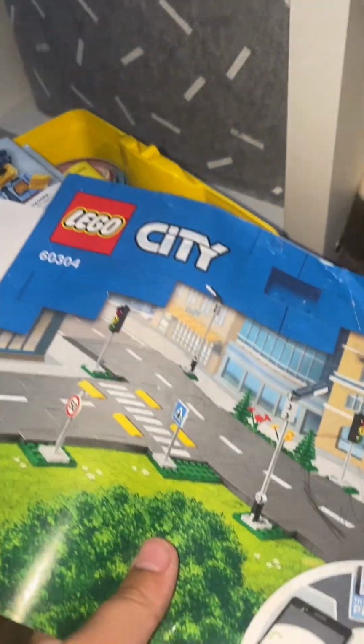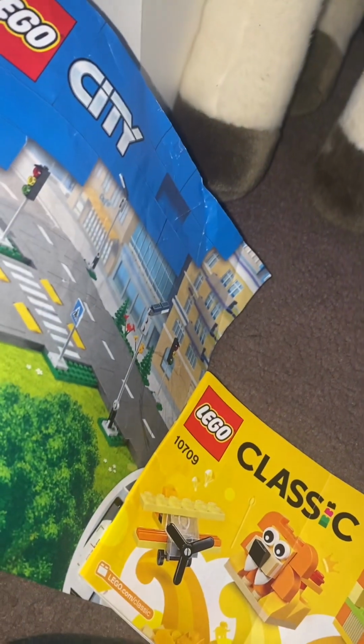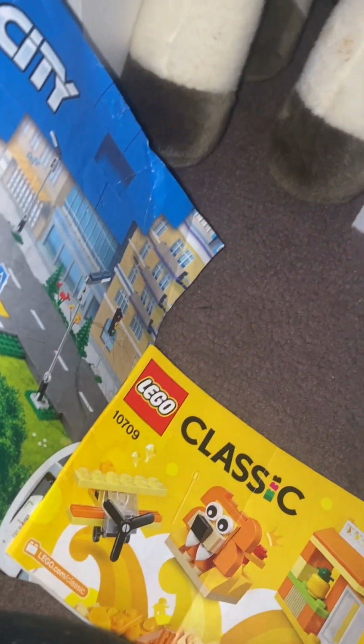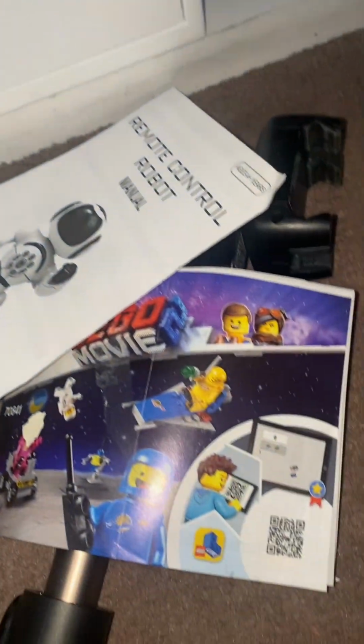I'll show you guys my Lego figurines, and I'm going to show you what Lego books I have, so let's go. So inside here, it's my Lego books. So first I have like a little city. I have so many red Legos, so many of them. Those are strange. This is like, and I have so many more.